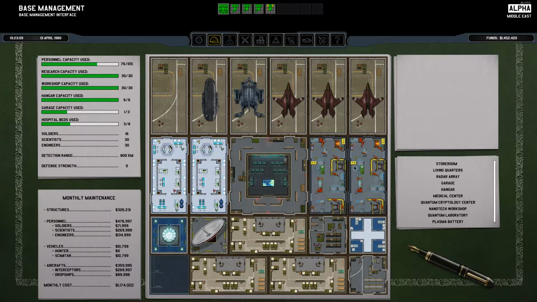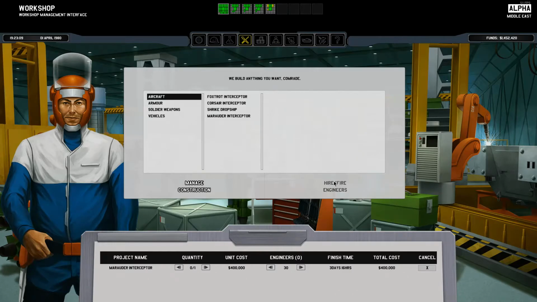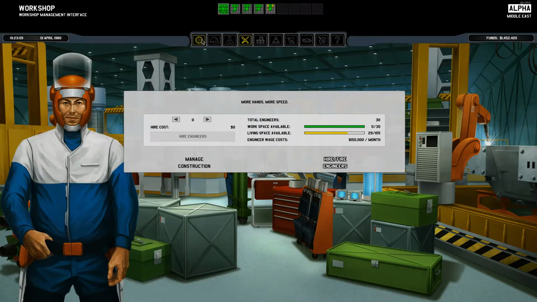Great. Well, crank out those marauders for me then, thanks. Actually, can I... Oh, I already have two workshops. And workshops hold 15 guys, right? I can't hire any additional engineers, can I? No. Okay.